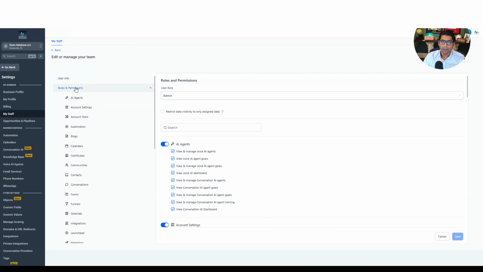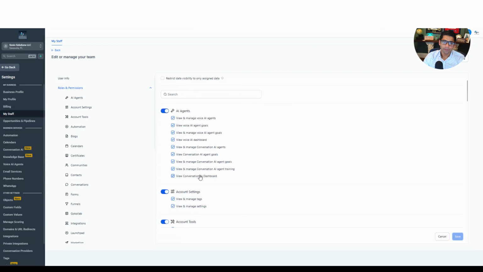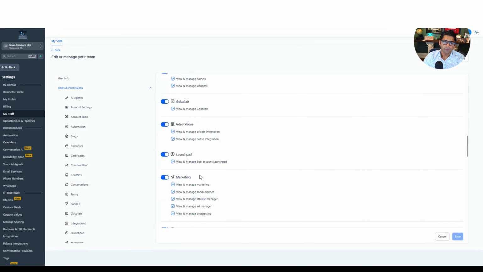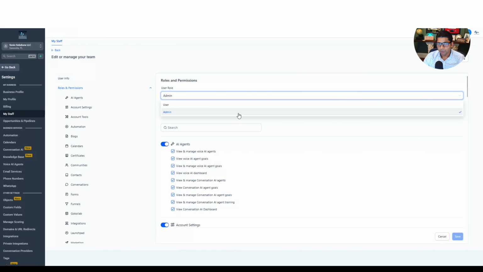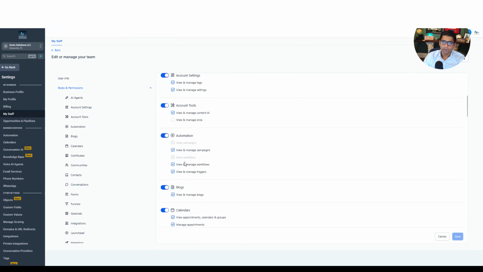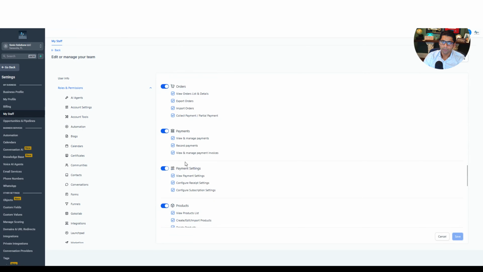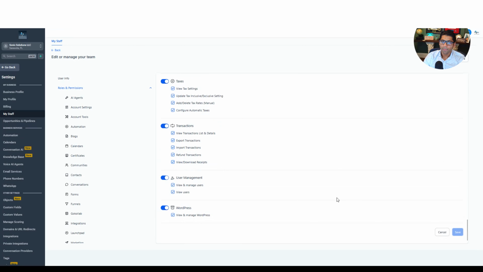These permissions are what allow this team member to access all these other features on the left side. So just click through them one by one, read them carefully, and accept. There's quite a few. One thing you'll want to begin with is determine whether they're going to be an administrator so they can add additional users and they can do all of the things you can as a business owner, or you simply want them to be a user, and in that case, give them limited permissions. Once you're done checking all of these boxes or whatever you're comfortable with giving to your staff member, then go ahead and hit save, and that'll be all of their permissions.